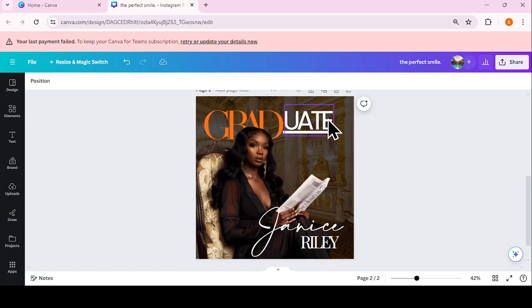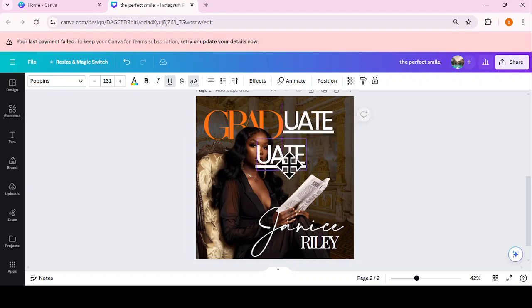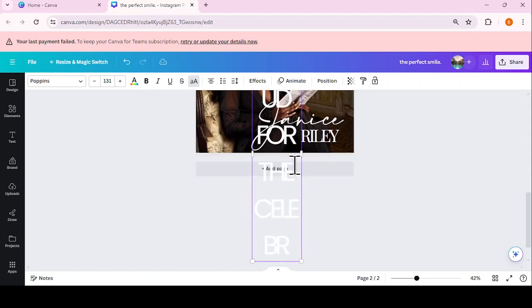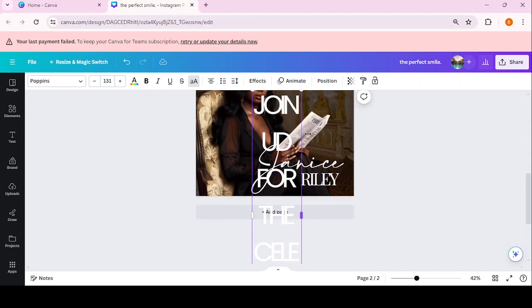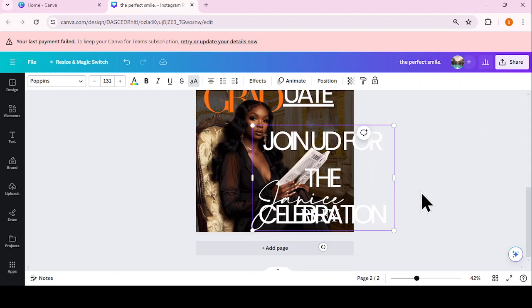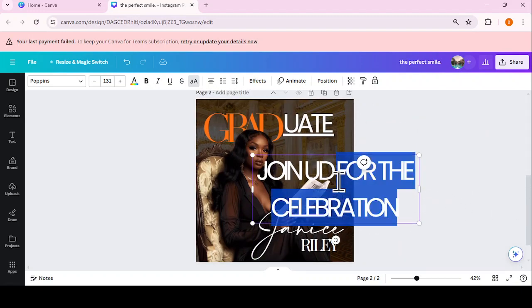Then I'm going to duplicate this text. I'm going to remove the underline, and I'm going to type "join us for the celebration." And I'm just going to stretch this out so everything is in one line.